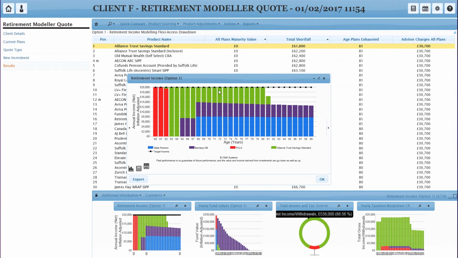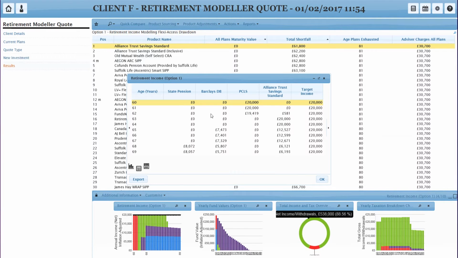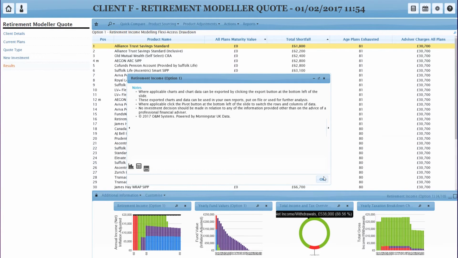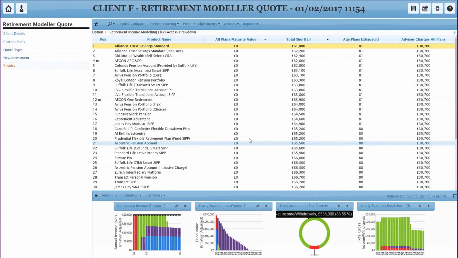We've got the data behind all the charts. So whenever you see a chart in the system down the bottom, if you zoom it, you can click through these side arrows, or you can click on the data used, and it will show you the raw numbers behind that, which is obviously very useful. And you can export those just as you can export the images as well. And we've got some notes about the slide that you can read as well.